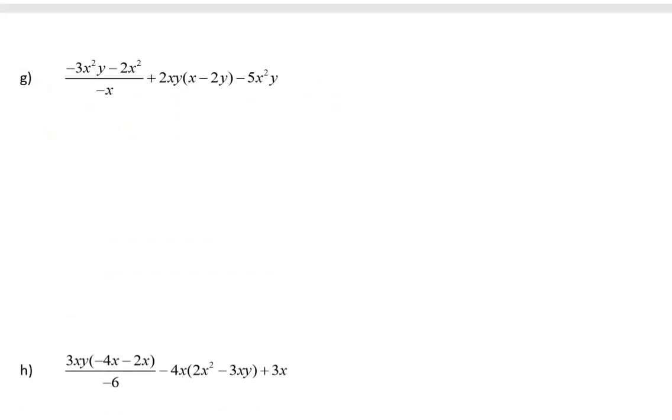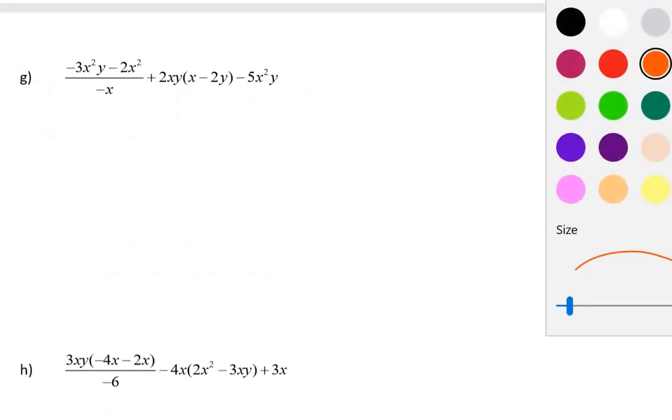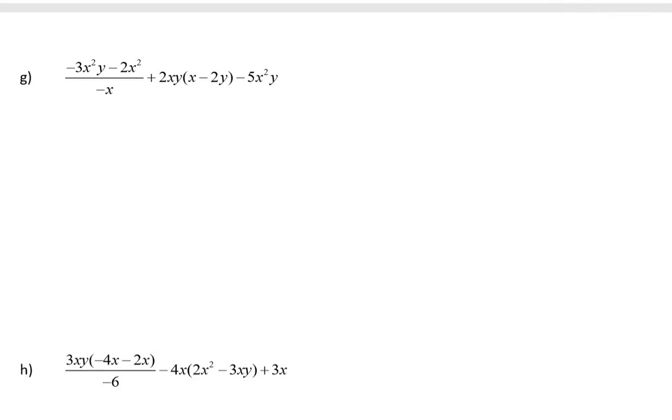Alright, so last 2 examples. Again, these are all the same. It's just slight differences and subtleties here and there which we have to contend with. So, divide into terms. Now, this is a particularly interesting question because this first term here, you'll notice, is what we did in A. There are 2 terms at the top and there is 1 at the bottom. Now, I cannot simplify if there's 2 terms at the top.